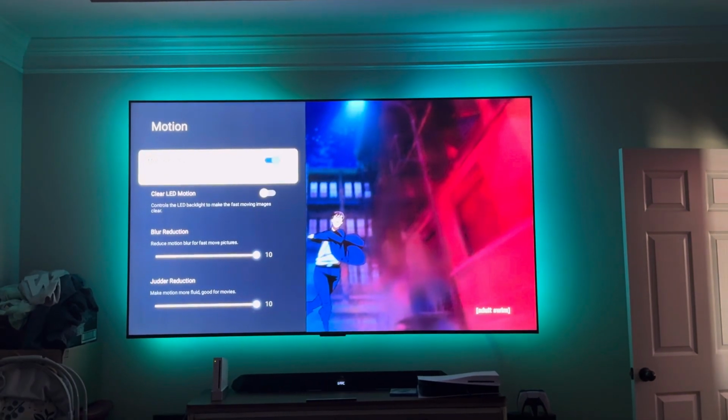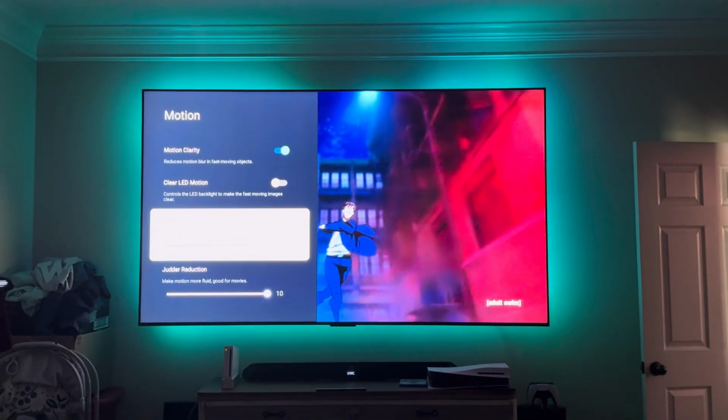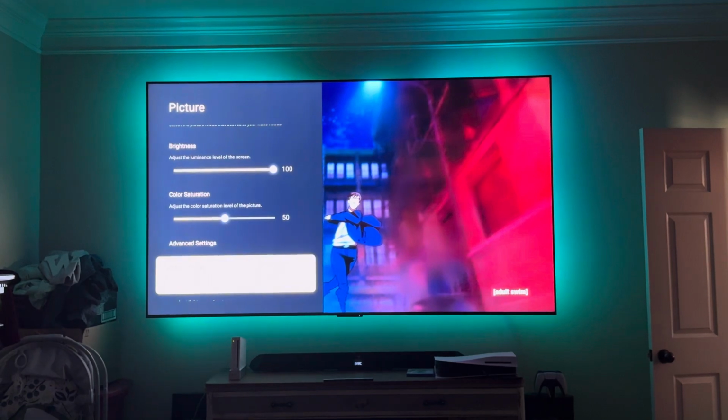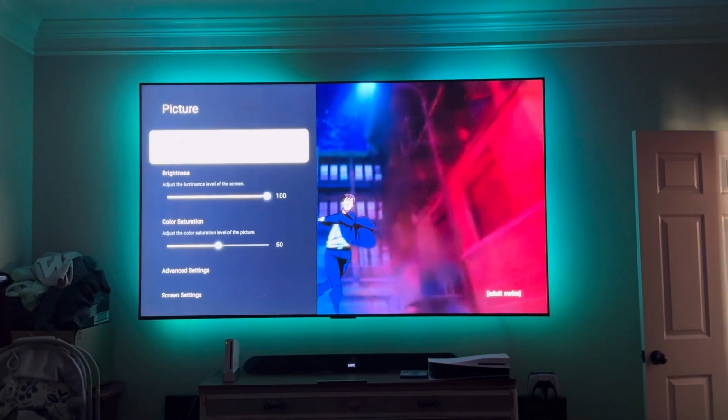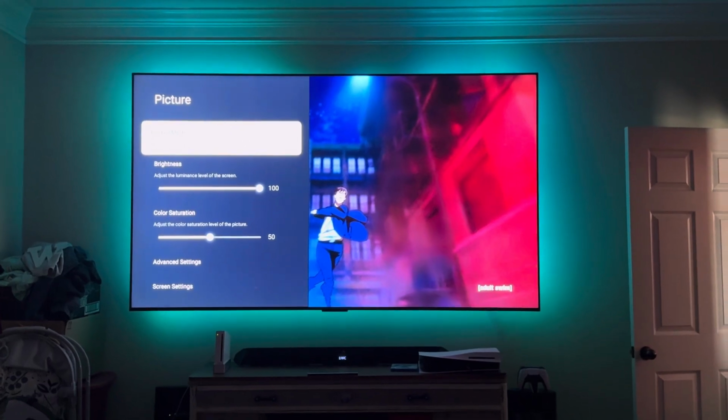All right, copy these settings. Motion reduction is 10. Judder reduction is set to 10. Motion clarity is toggled on. And those are my HDR10 TCL S5 picture settings.